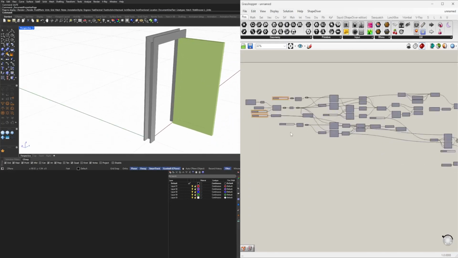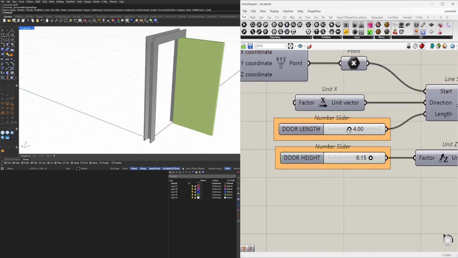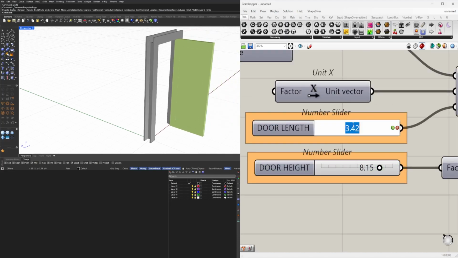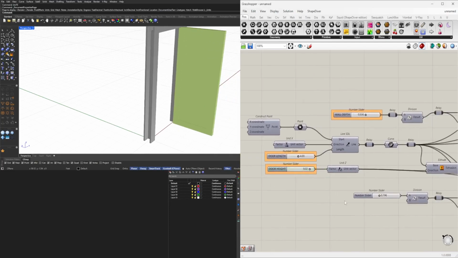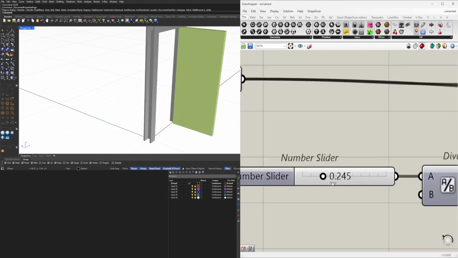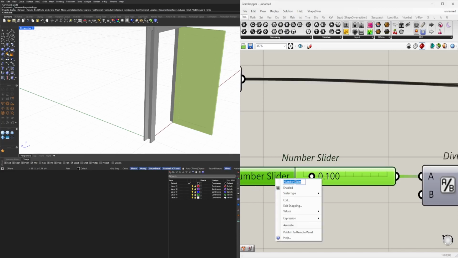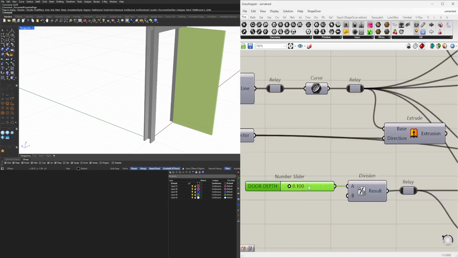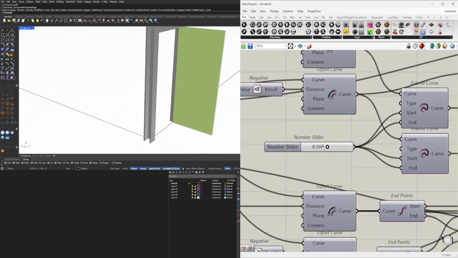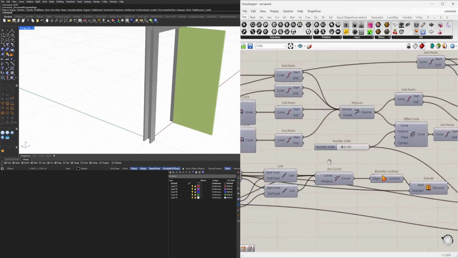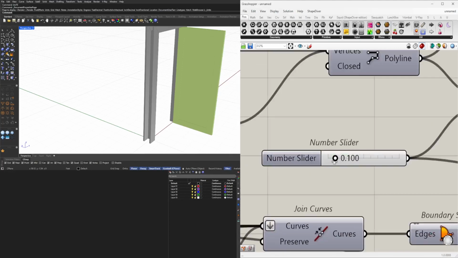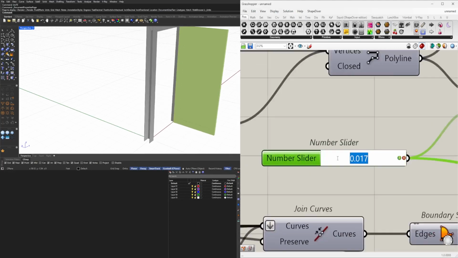So let's look at all the components. Door length, door height. This is going to be the depth of the door, so 0.1. Then door frame, trim size. And I'm grouping that one. And then this one is going to be 0.1.